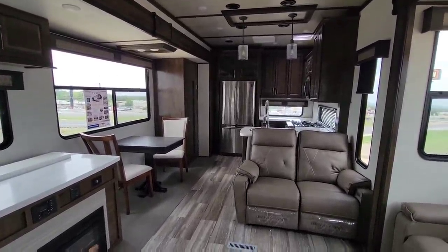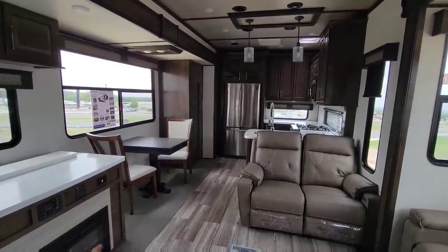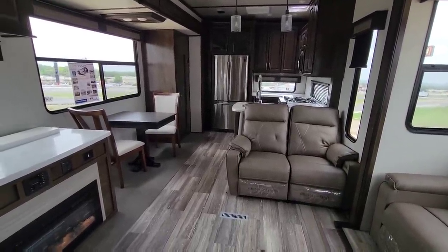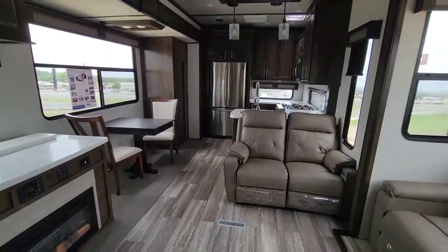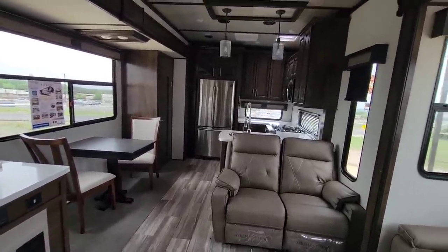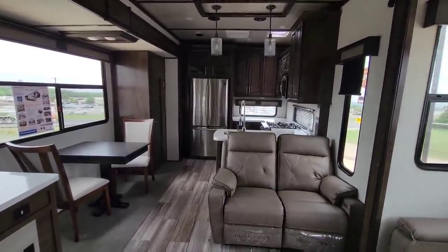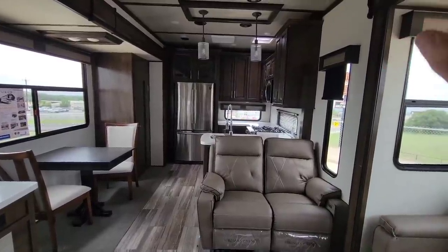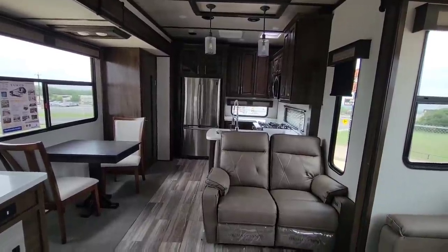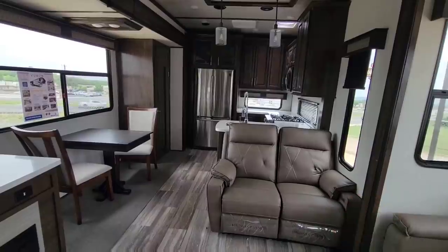But again, the outside is where I would have liked to see just a few things done different. And for the folks at Dutchmen, if they're watching this, go to the thicker baggage doors, put a G-rated tire on, and that's really just about it. Thicker baggage doors and G-rated tires, and I think that would help do it. And why the thicker baggage door? People ask me why I focus on that, because when you open and close them a lot with those strut arms there, you can see where thinner baggage doors tend to flex, and it's just a potential failure point. It's not as thick, so you don't get quite the insulation, and they're just not as rigid.